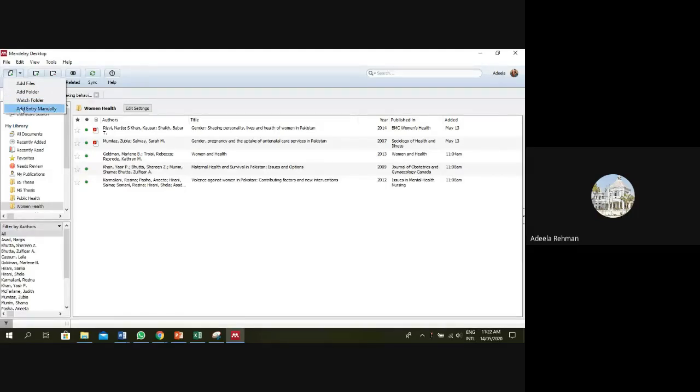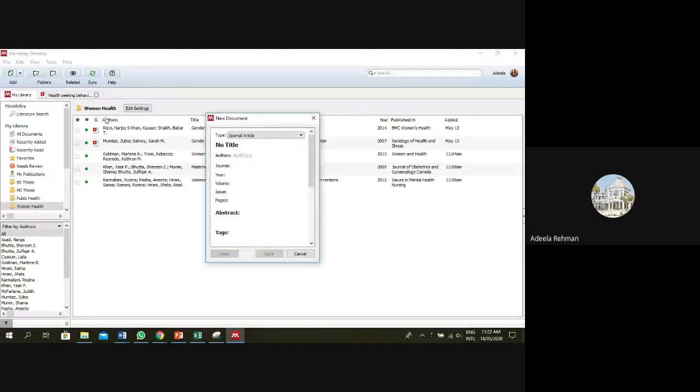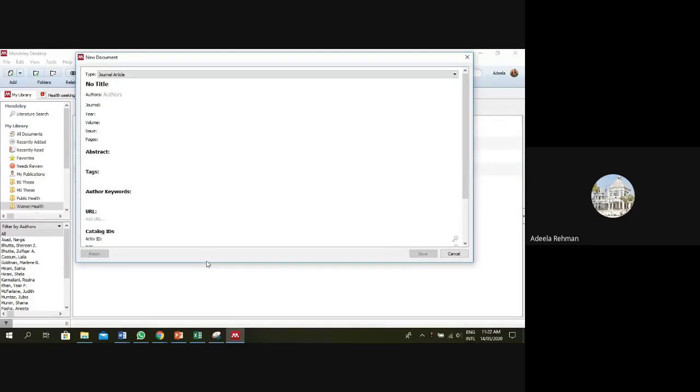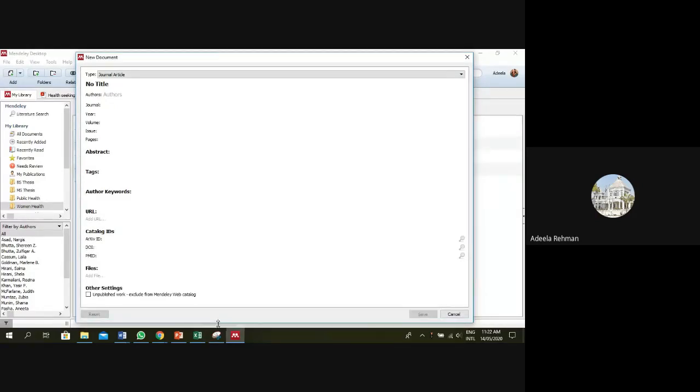Click on add entry manually. It is giving you this window to add your journal manually. Remember, for the citation, for the reference purpose, you just need author's name, year, article name, and journal name, which I am now adding into this particular library manually.